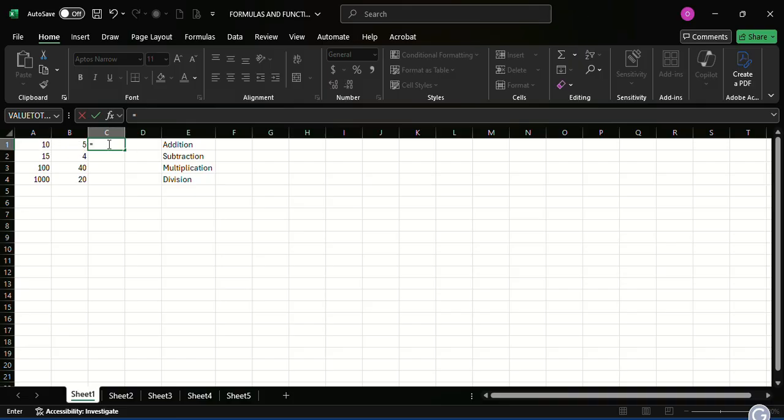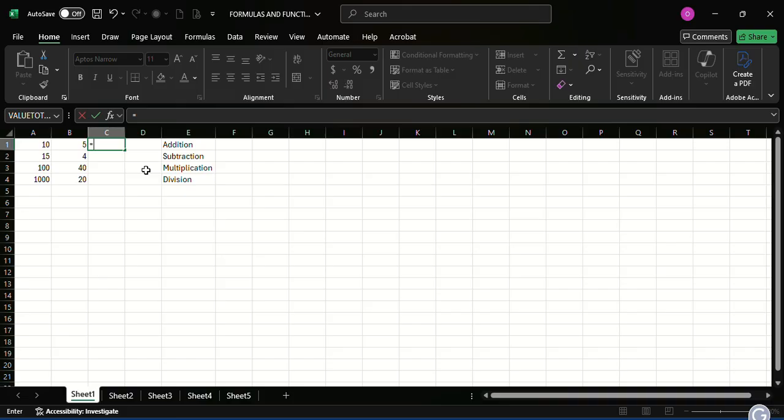I will need to use the addition symbol. Or I want to subtract, multiply or divide, and some other things we can do. So we're going to see this simple example first, and then we're going to see another example of how we can copy or create formulas into several cells at once. Then we're going to see functions. Let's get right into it.